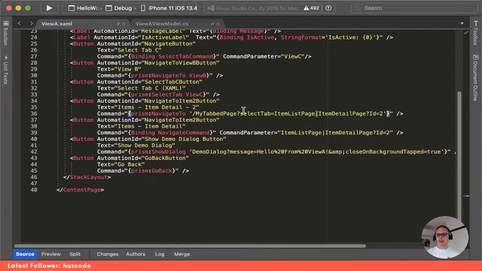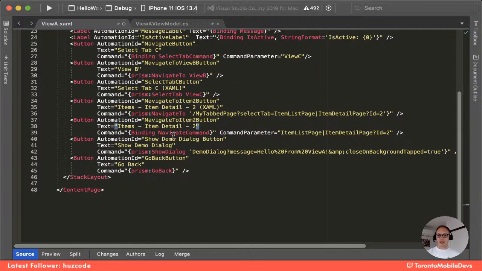I don't know if this is not handling it well, or it might be the markup extension in combination with the navigation service. We know the navigation service doesn't work. We know the markup extension doesn't work, but I didn't really dig into that. And that's not what I want to focus on today anyways. I want to focus on just the raw navigation. So I'm not going to get rid of this, I'm just going to mark this as being XAML. This is all defined with markup, where this one is binding to a command, which is part of our view model. I will put in that we're going to item 2 though.